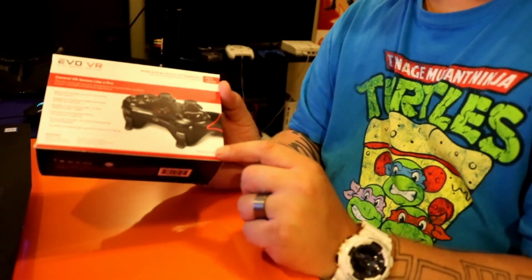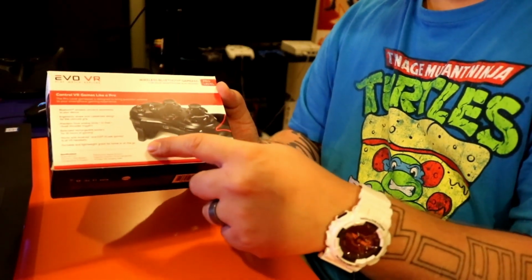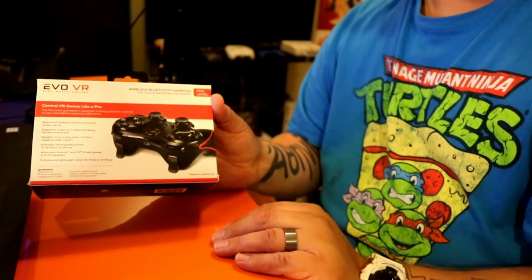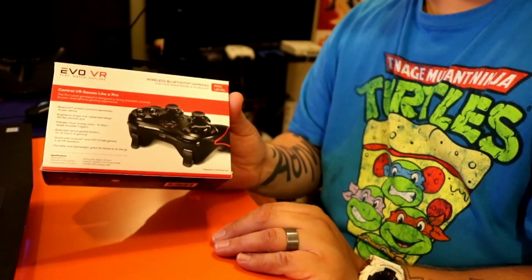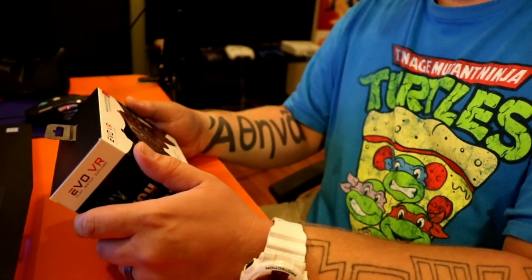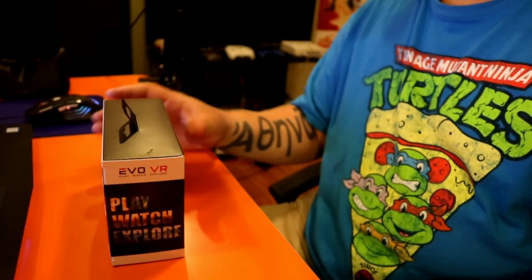I think it has way too many damn buttons on it. I mean, look, this is like a full-on controller here, dude. We got triggers, bumpers, dual analog sticks. I'm not planning on playing Halo with this thing. Anyway, let's go ahead and open this thing up and just see what we're getting ourselves into here.